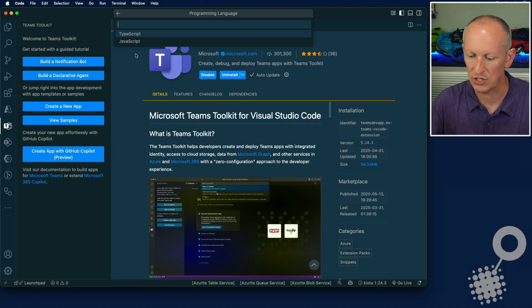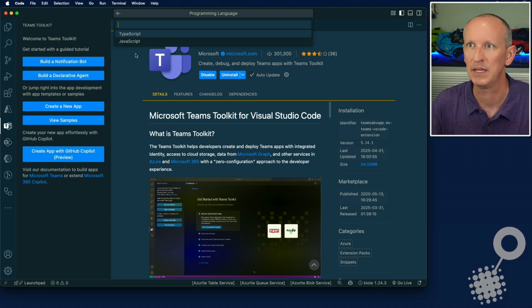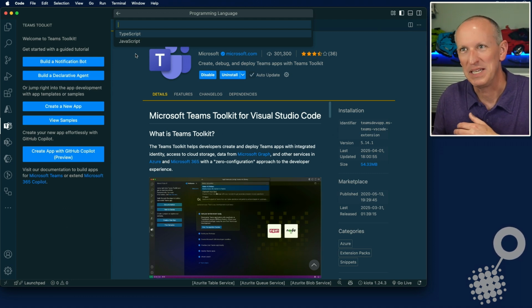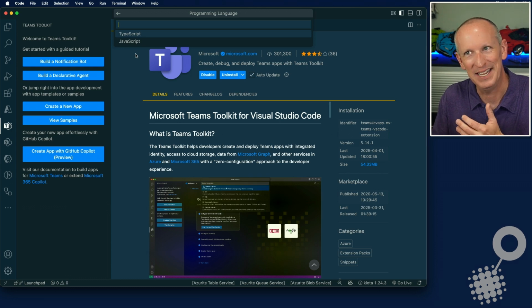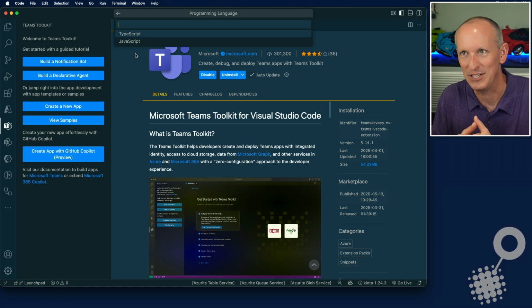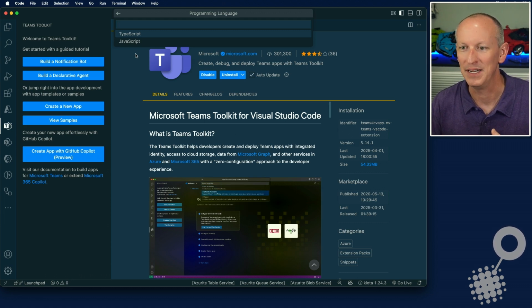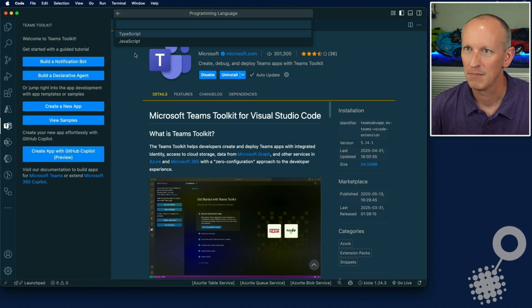The thing I like about it too is it's already got single sign-on set up and configured, which is a good and a bad thing. It's good that it's all done because there's a lot of pieces you have to do, but it's bad because it does it all for you. And so if something breaks, it's really hard to understand how do I fix that? How do I troubleshoot it if you don't understand how it was put together? So that's something I go through in one of my classes related to Teams Dev.